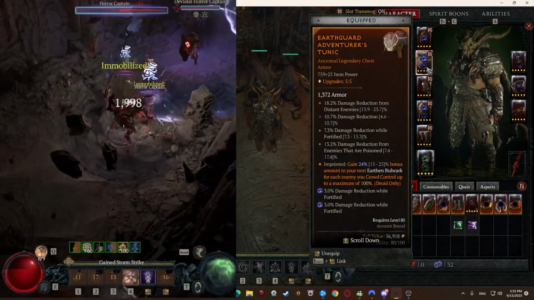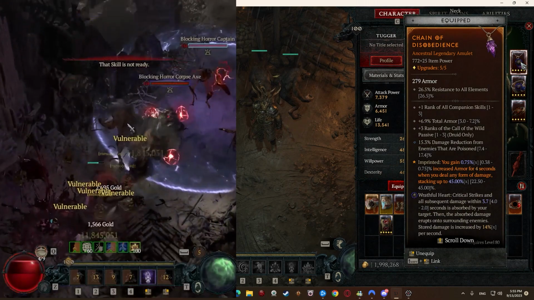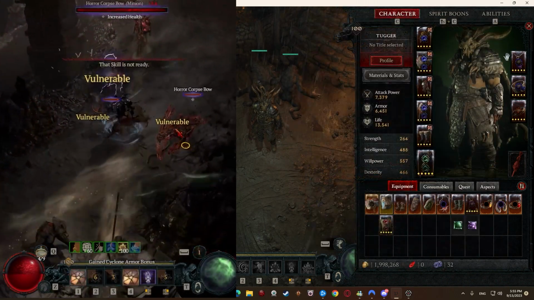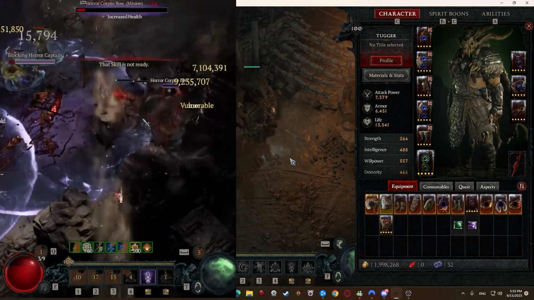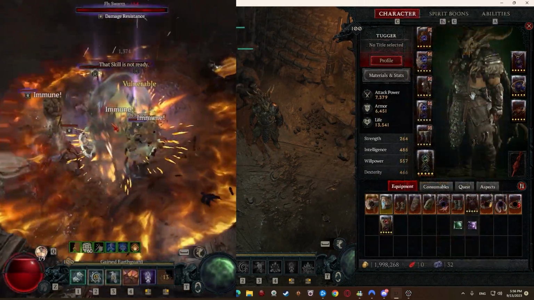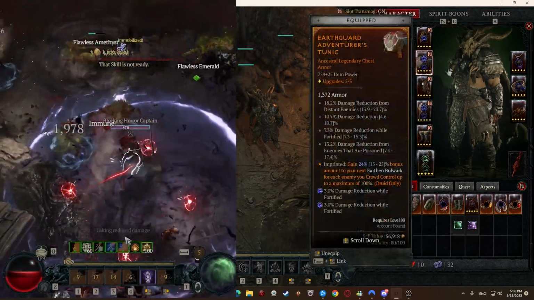Now, when it comes to the aspect on the chest piece, I use Earthguard aspect because I was doing a 100 push, so I put Disobedience on my necklace so I could get more armor for damage reduction. However, if you are not doing a tier 100 push and you're just leveling up or something like that, you can just take the Disobedience, put it on the chest piece, and then I would recommend moving Alpha to your necklace, or you can move Symbiotic to your necklace as well if you want to do that.